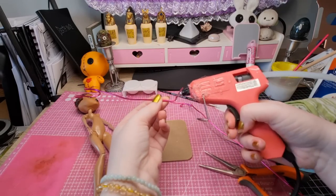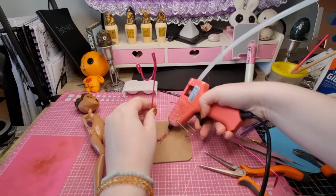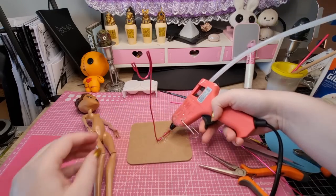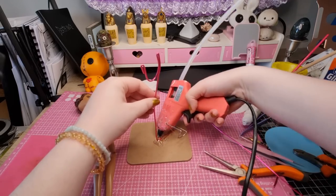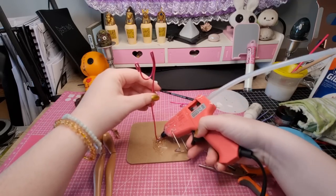I'm just using a plain cardboard base that I bought at my local craft shop, using plenty of hot glue to make sure that the stand has lots of support and doesn't wobble.